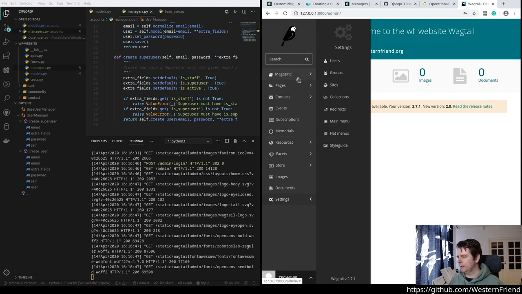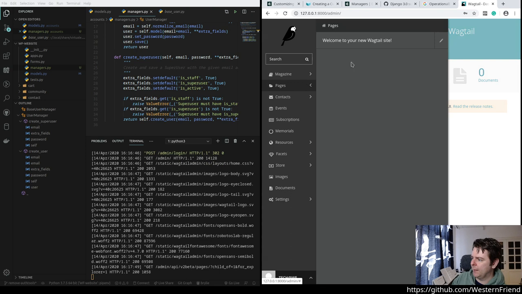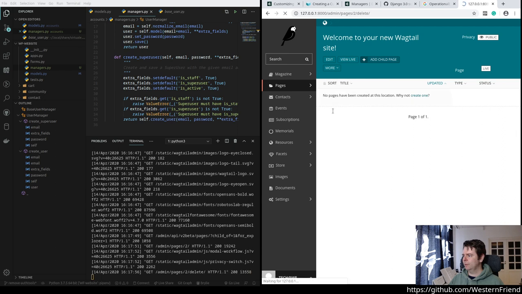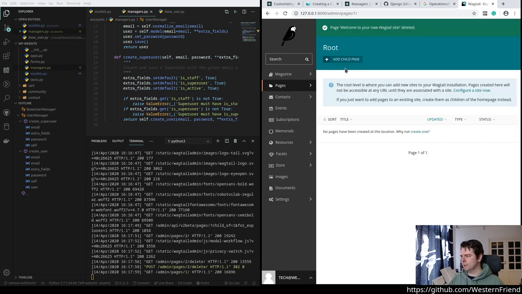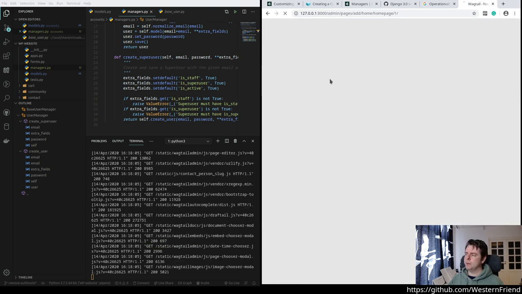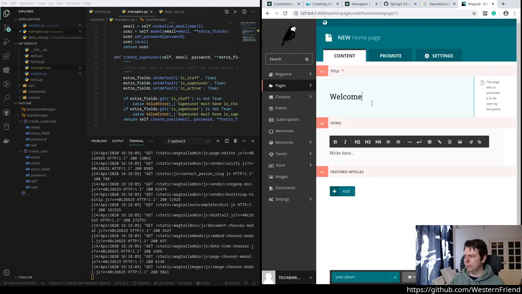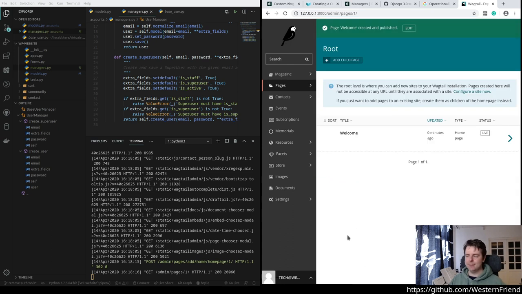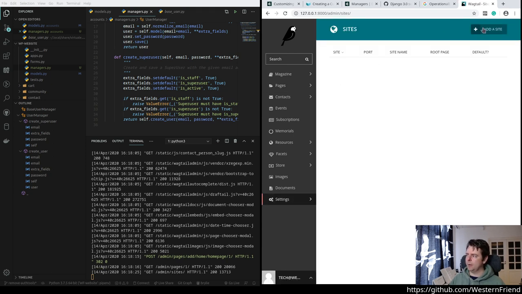But what we've got to do is just quickly check out the registration flow from the front end as an anonymous user. So in order to do that, I just need to create a new page for our welcome page. I'll delete this default page. So now we have no content. From the root of the site, I'll add a child page. We've got all these content types. Home page is our sort of landing page for the front of the site. The first thing, the root level URL. I'll publish it. Notice that it's got a moderation workflow built in out of the box, like WordPress. Didn't have to do any of that coding. It's got multi-site baked in out of the box, like WordPress.